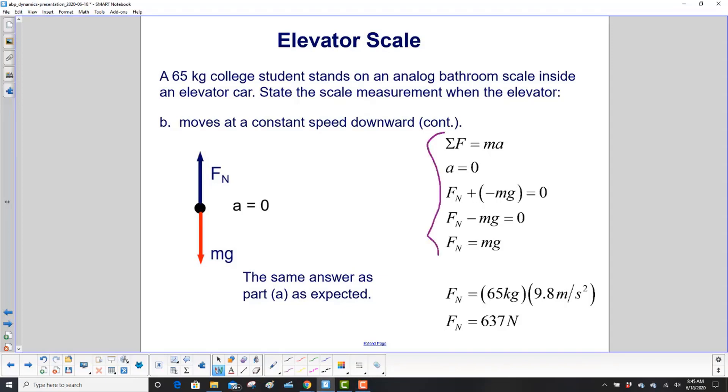So here's Newton's second law and the worked out solution with the numerical values. And frankly, I just cut and pasted this from part A because everything's the same. Acceleration is the same. The direction of the forces is the same. Normal is still up. mg is still down. Algebra is still the same. And we still get the same numbers. So the student's weight, excuse me, the normal force, what the scale is reading, is the same whether the student is going up or down as long as it's a constant speed. And that also equals the student weight if the elevator is not moving at all.